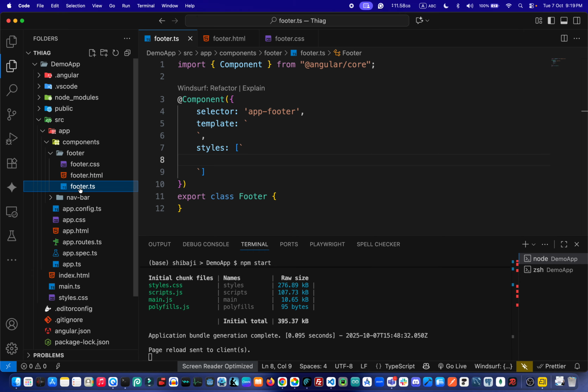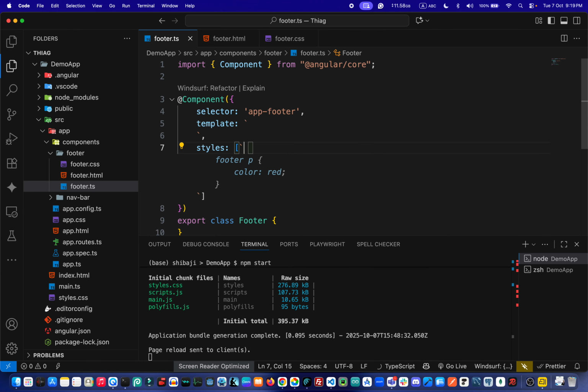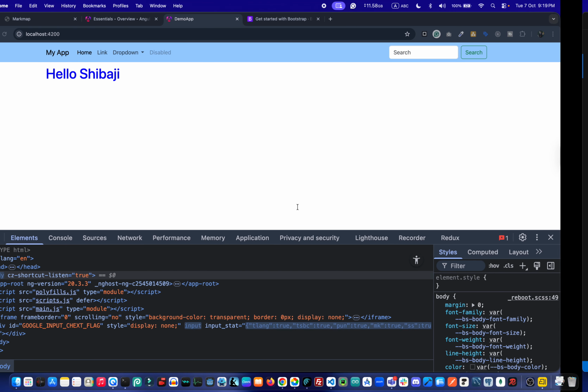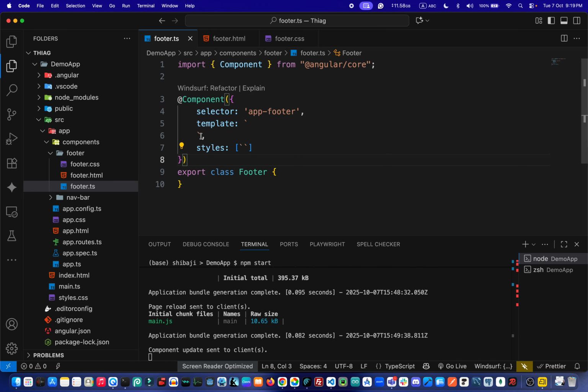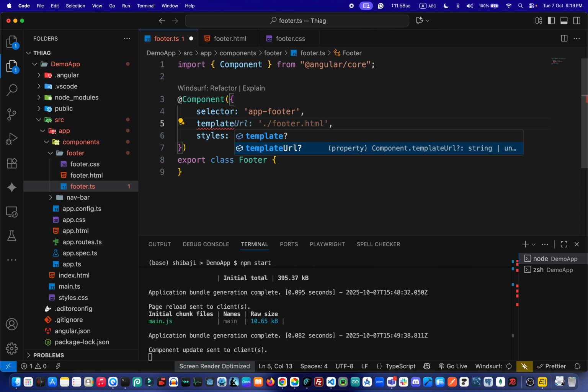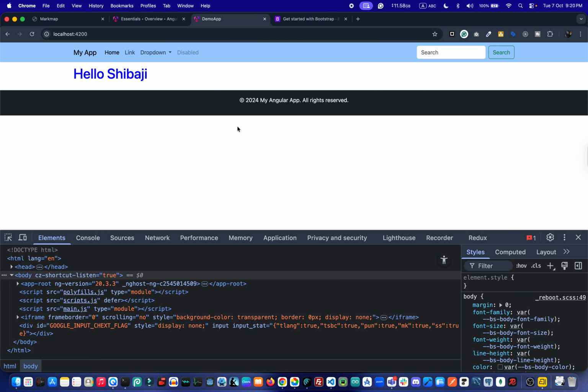I just placed this code into the template section. Yes, I understand that, but in the TS file we are not giving a reference to the footer.html or footer.css file. Yes, as of now I am not giving any reference option at this moment. So for that reason, we are not seeing anything about the footer. Okay, got it.